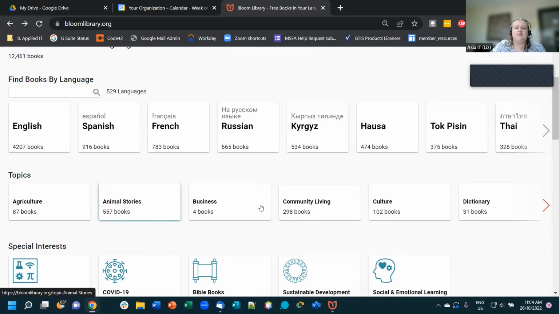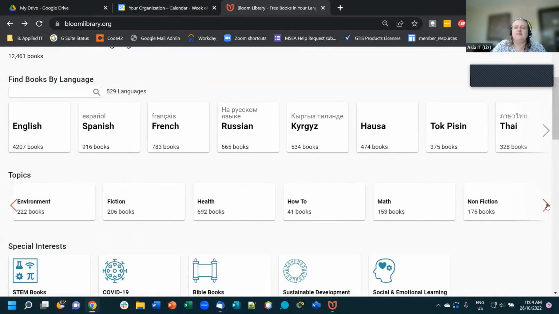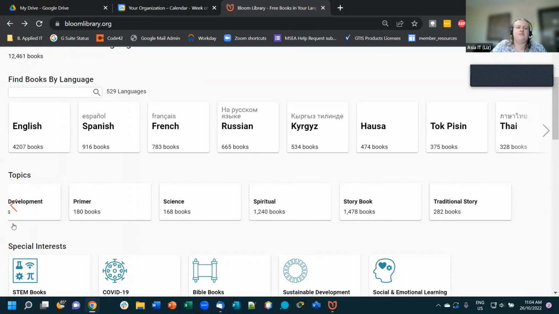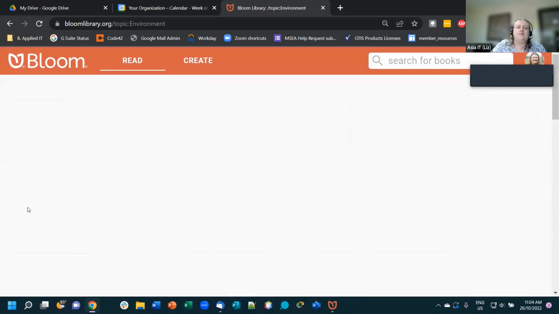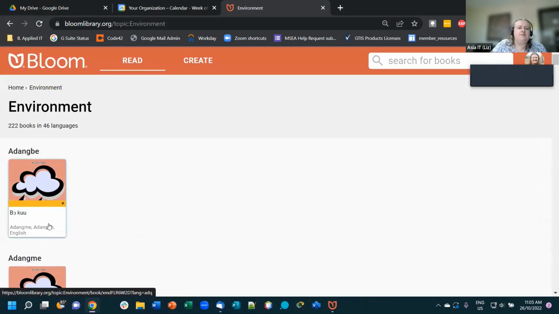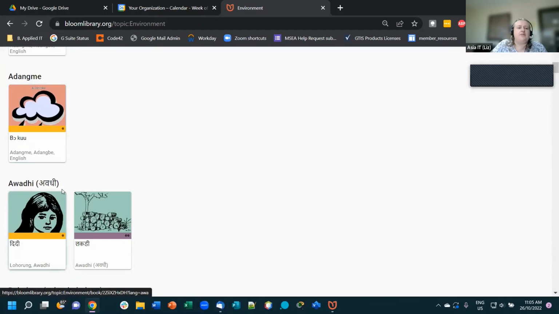So animal stories, culture, personal development, spiritual, storybooks, traditional. I'm now looking at books on environment.